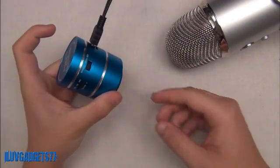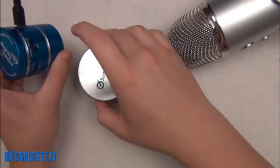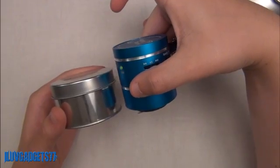Alright, so I paused it for a second. So that is basically what it does on a flat surface. And let me give you a surface that is more hollow, like this. As you can kind of see, it's about 3/4 the size.